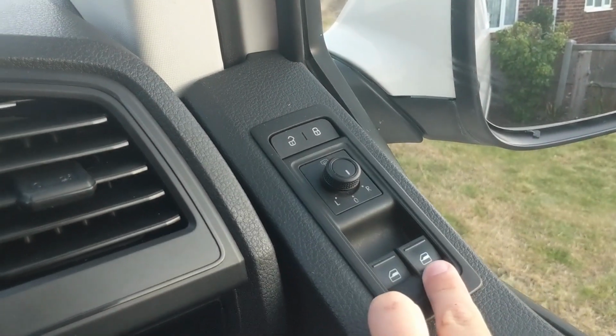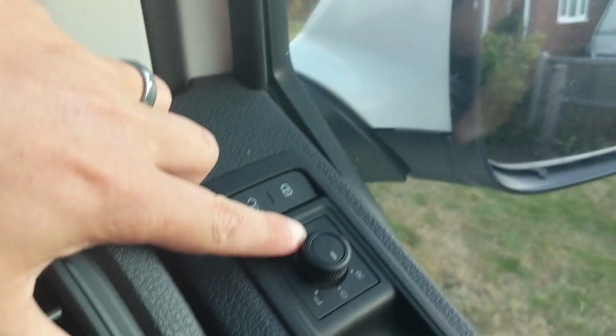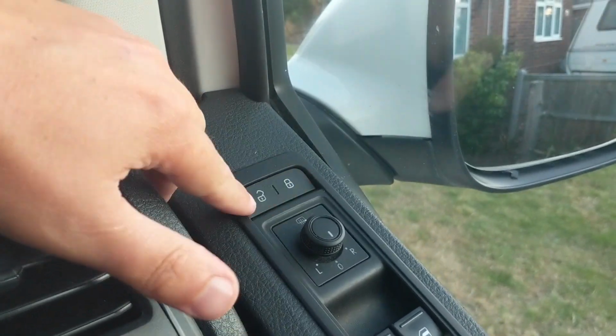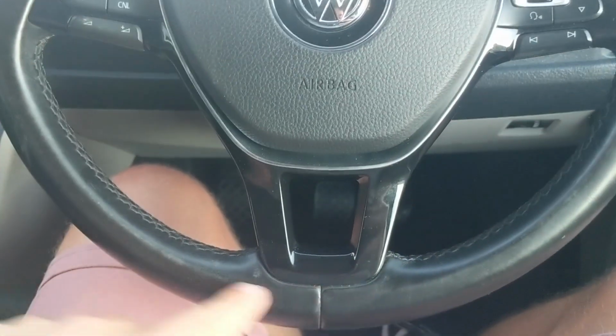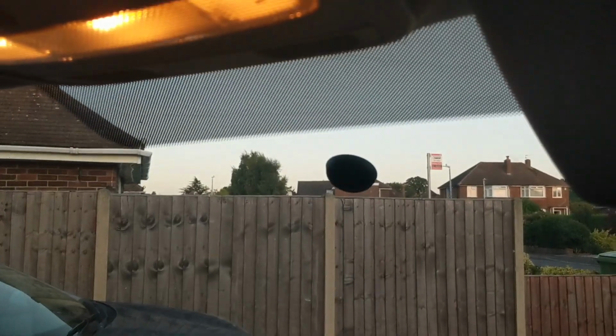We've got electric windows on the front too, and there's also electric heated mirrors. They're not actually folding ones, so at some point I might have to look at doing that. Then there's central locking. It's a nice tidy van, not a flat bottom steering wheel. That might get done at some point, and there's no rear view mirror, but that's because there's this dirty great big bulkhead which we'll get rid of.